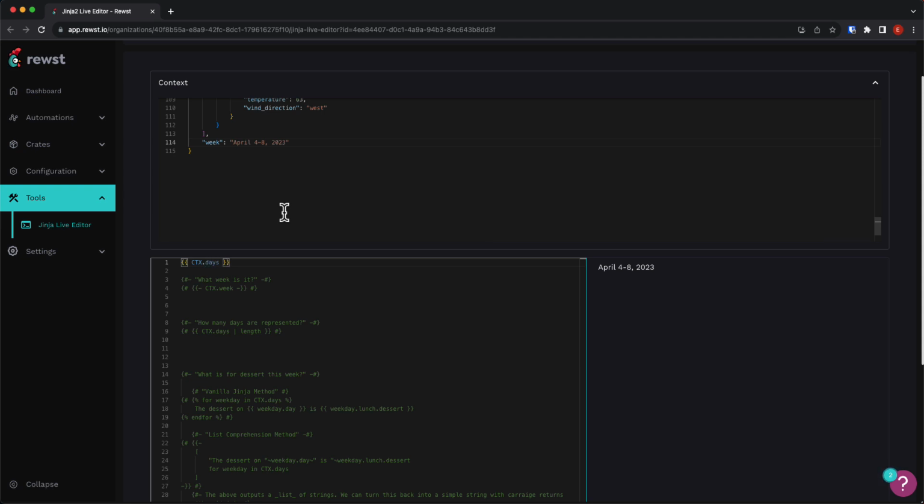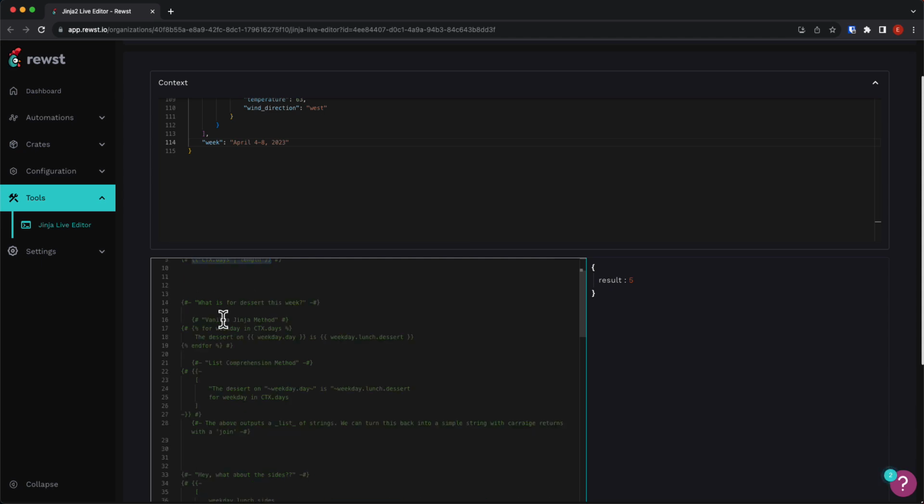So taking the days variable, we can then send the output of days through a filter called length. This will give us the number of items within our list. That represents the number of days within our days variable. So taking the output of ctx.days and sending it, or piping it, to our filter called length. So that takes care of a couple of things here, highlighting that the double curlies output the value of a variable. We can access the context using ctx, and then access the variables using dot followed by the variable name.